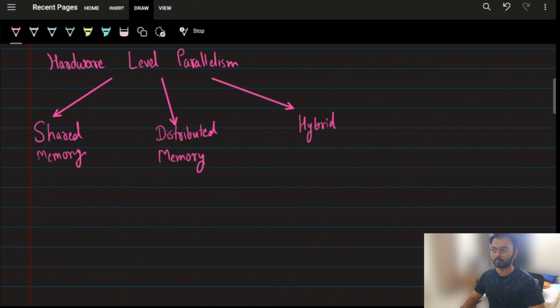Hello, and welcome to the next lecture of parallel programming and system design. Up until now, we have studied the very basic fundamentals of parallel system architecture. Now we're going to go into more detail about the levels of hardware-level parallelism and the fundamental building blocks to achieve parallelism. So, let's see the hardware-level parallelism.